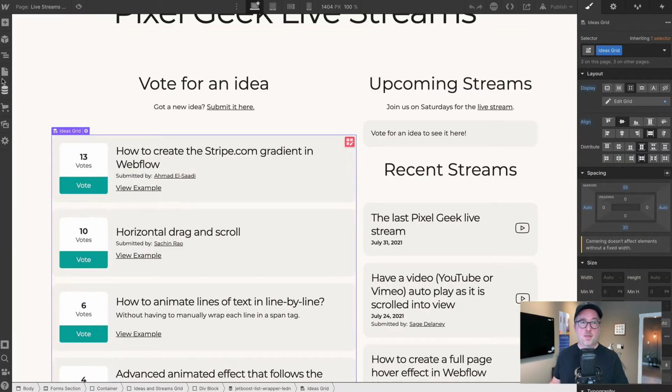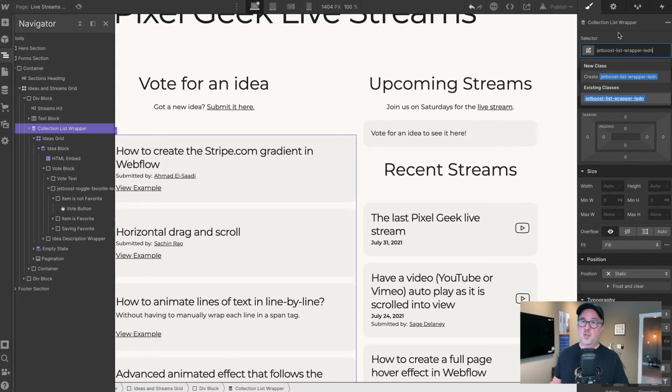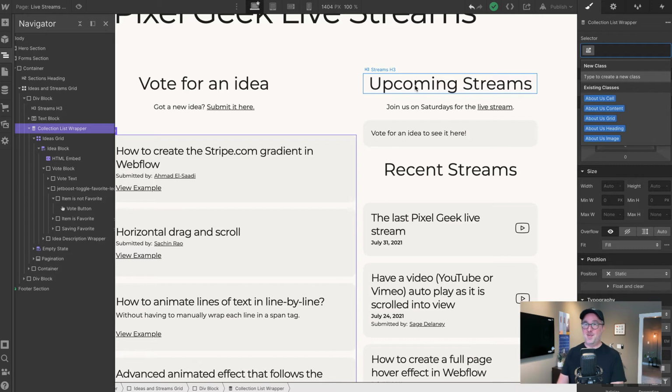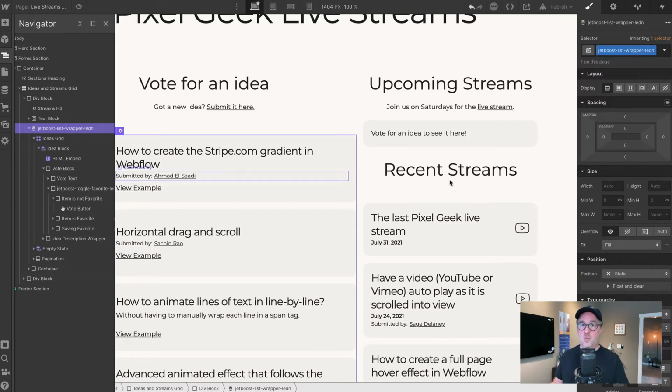And if I come in here, the first thing it wants you to do is at the collection list level, you'll create a class and just paste that in there. And so to demonstrate that, I can just come in here and choose that again. One little quick thing, if you do Command Enter, I'm on a Mac obviously, but it's probably Control Enter on a PC. And then you can just paste in that name. In this case, rather than creating a new class, I'll just choose this existing one. But that is a quick way to get to your selector up here.